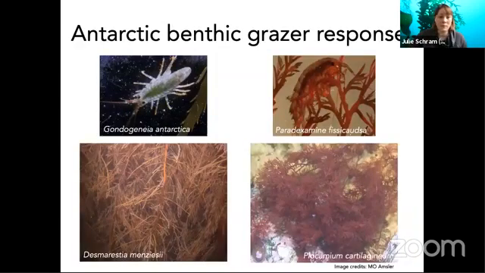All right, so why did I work with these 2 species? First of all, Gondogeneia antarctica, or what we in the lab like to refer to as Gondo. It is a very common amphipod. It's small, it's very energetic, it moves around a lot, and it's an omnivorous amphipod. It's very abundant in these assemblages that I mentioned earlier. In contrast, Paradexamine fimbriata, or Paradex, is a much larger amphipod. It tends to be more sedentary and is commonly found associating with just one macroalga. This one right here called Plocamium cartilagineum.